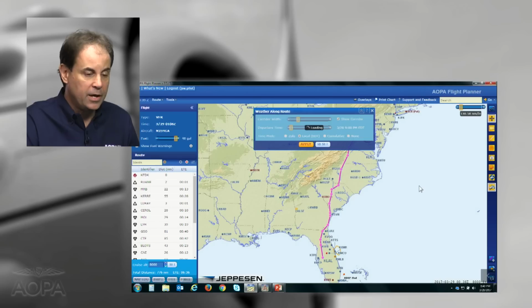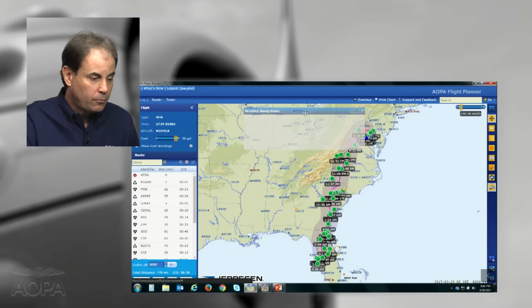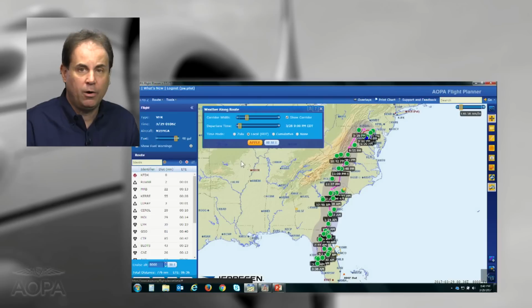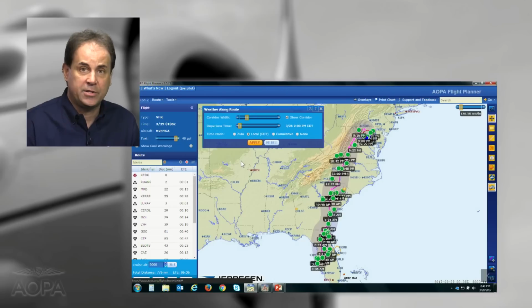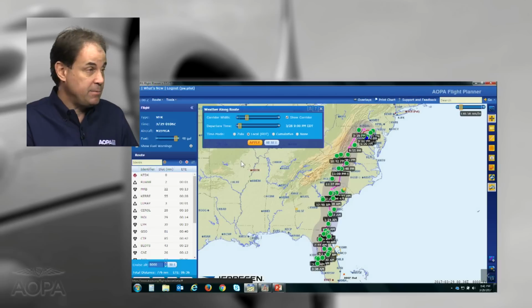And the first one we're going to look at, and we're going to look at the full route here, is weather along route. Weather along route allows me to set a departure time and then pull the weather based on the terminal area forecast that is predicted to be in each one of those areas as my aircraft is going to be there. This is based on the nav log, on the performance of my aircraft and basically my ground speed.